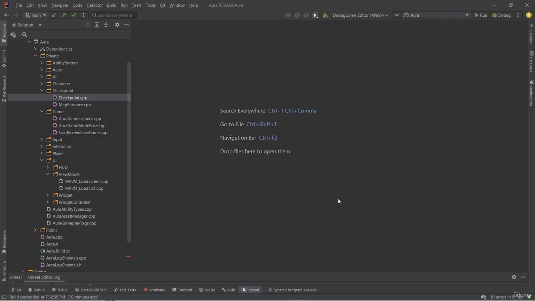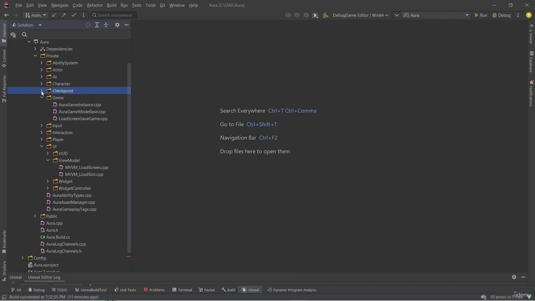Welcome back. Now, we're almost complete with all of the main mechanics of this game project, except for when Aura dies. When Aura dies, she ragdolls, sure, but that's it. And from that point on, Aura is just laying on the floor and you have to hard exit the game, right? So what we're going to do is determine what happens when Aura dies. And I'm fine with just a simple timer, wait for a few seconds, and then respawn at the last checkpoint or the beginning of the game if there is no checkpoint saved.